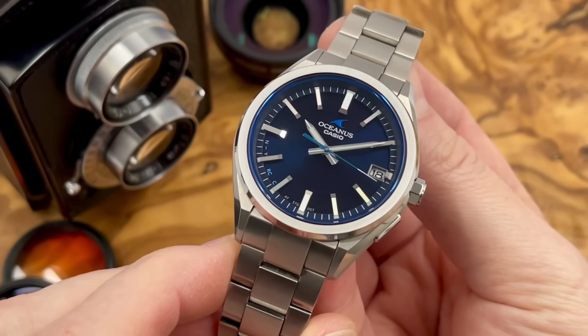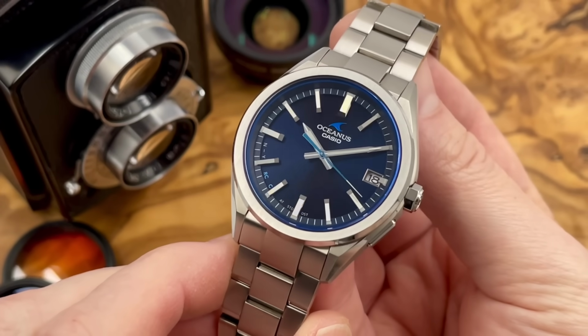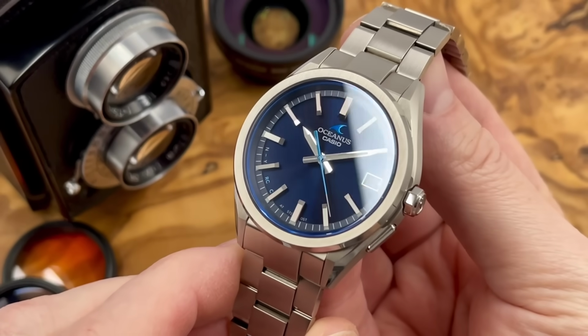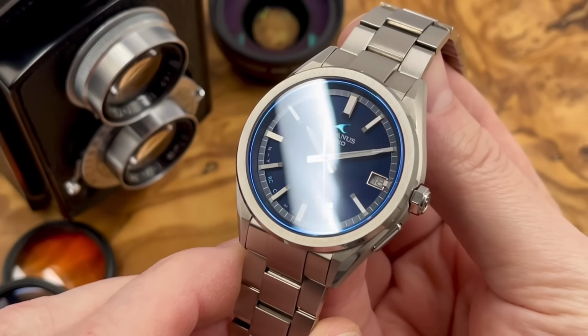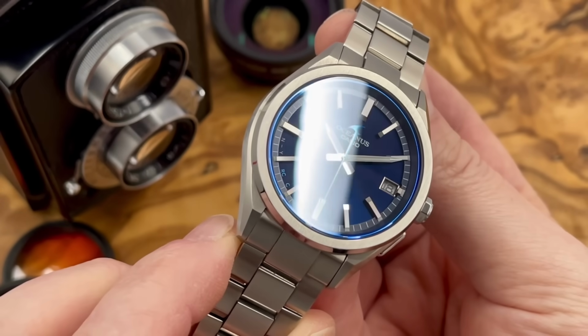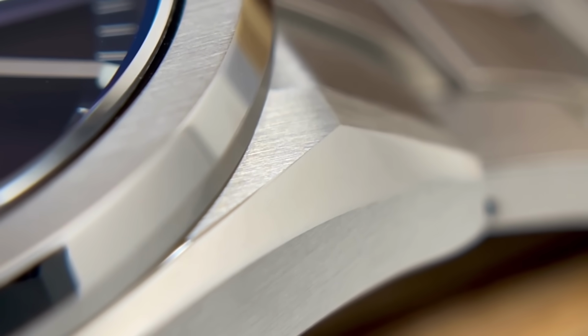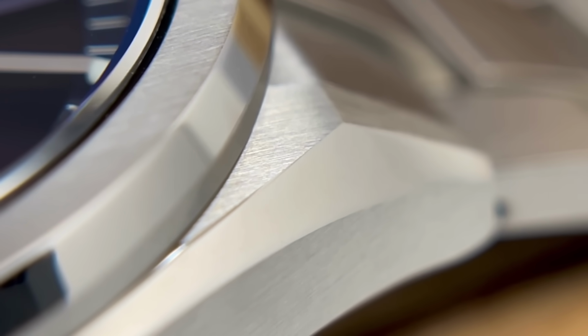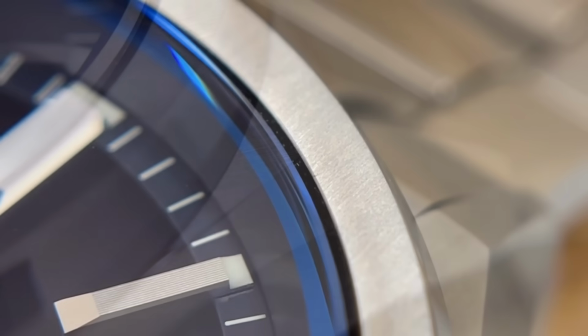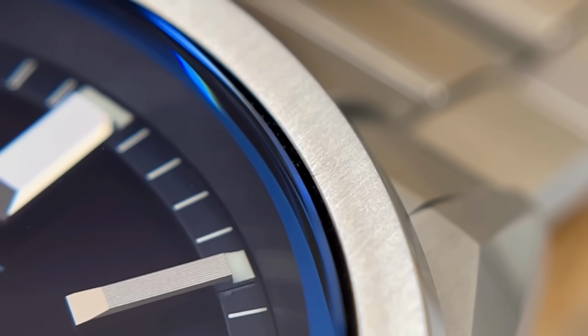The vast majority though, they don't look good at all and they're just way too expensive. But of course, having said that, the one that I've picked up, and I do think it is the cheapest one available, is fantastic looking. It looks incredible and there's no denying the finishing on this watch is sensational. It's not up there with Grand Seiko watches, but it's not a million miles away, and this watch is way off Grand Seiko prices. And of course, with it being a Casio, it's got some cool features as well.